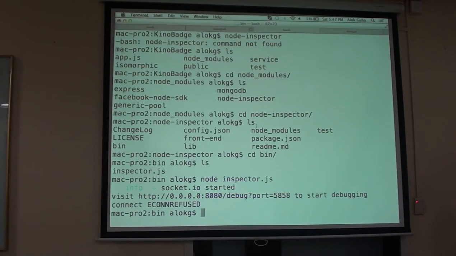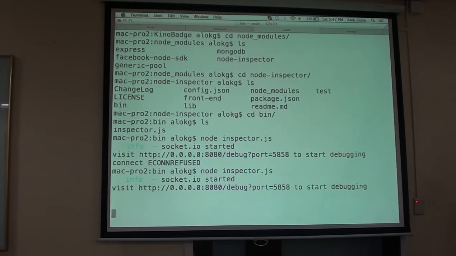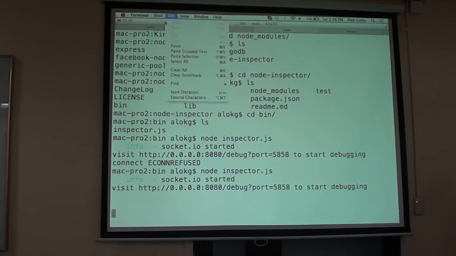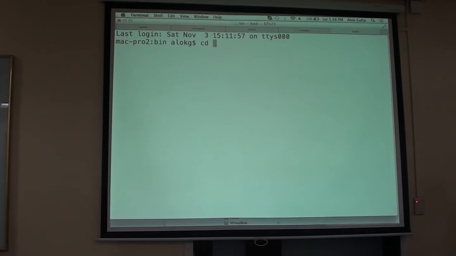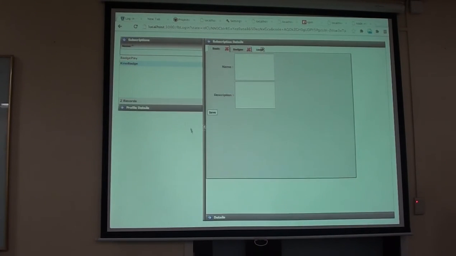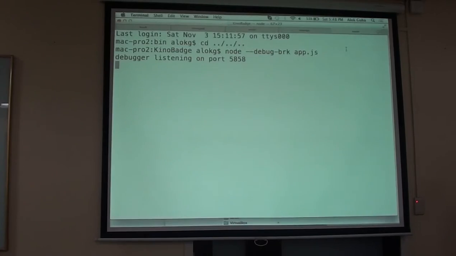Again, I need to just launch my script. What I have done is basically started the node with a debug breakpoint.